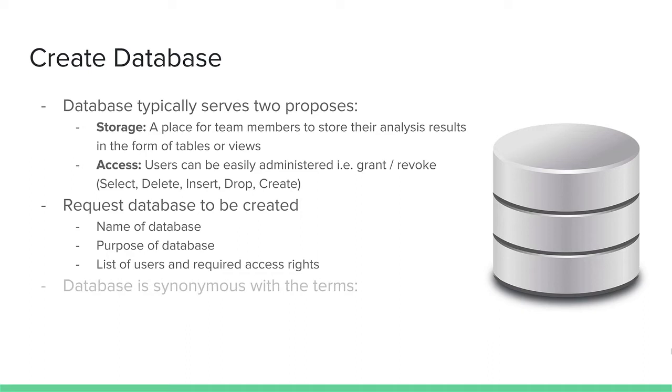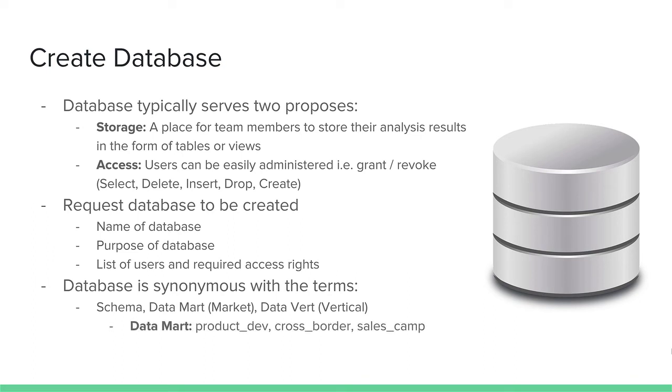As noted earlier, the term database is synonymous with the term schema, and you may also hear other terms such as data mart and vert, where the term mart is an abbreviation for market, representing a similar idea to that of a local shopping mart or store within our data warehouse. Vert is an abbreviation for vertical. Example, sales vertical, financial vertical, or marketing vertical.